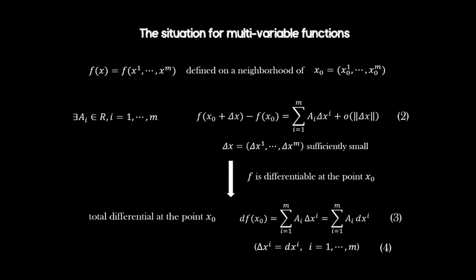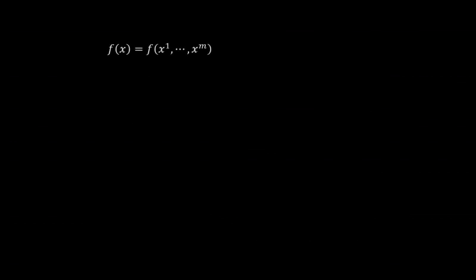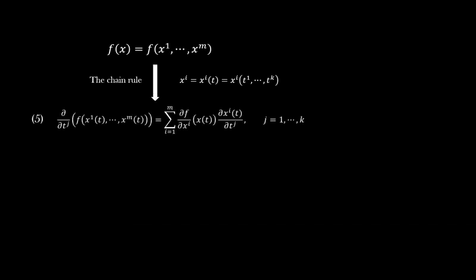when we make the convention formula 4. In fact, if we replace each variable xi with a differentiable function xi equals xi(t), where t from t1 to tk, i goes from 1 to m, therefore, according to the chain rule for computing the derivative of composite functions, we have formula 5. Thus, it is ridiculous to define delta xi equals dxi forcibly, or make the convention of the same thing.